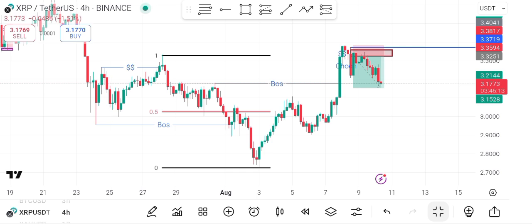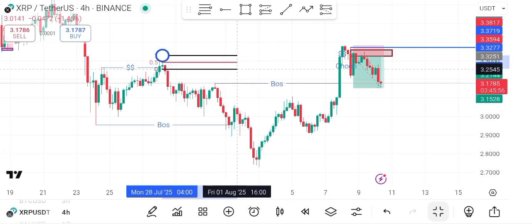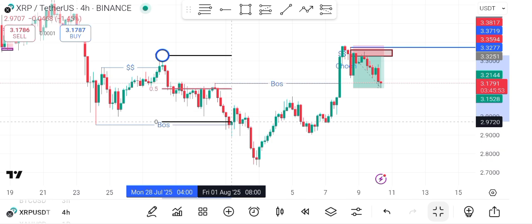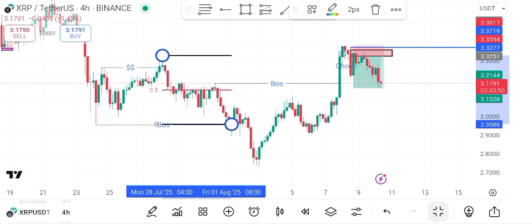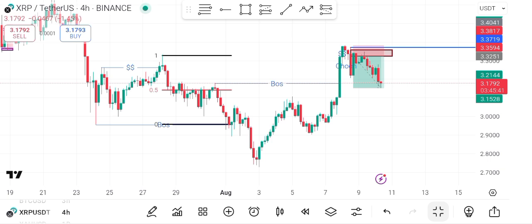To determine our structural liquidity, we have to place the Fibonacci tool from the swing high to the break of structure zone. So you just place it from this swing low to this break of structure. That's what you will do here. And this break of structure right here is also called a transactional liquidity. What is transactional liquidity? Transactional liquidity is a liquidity that tells us that there will be a possible reversal.